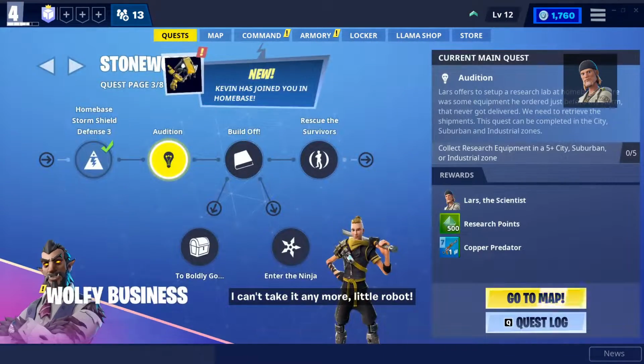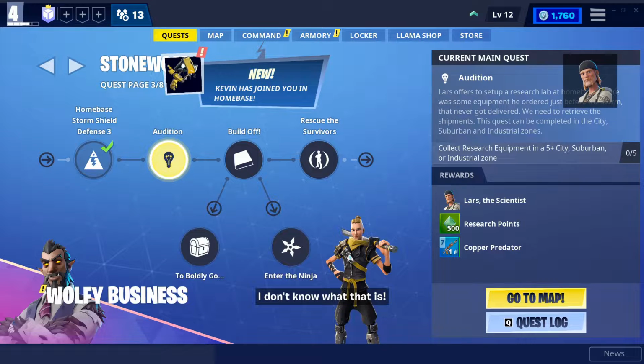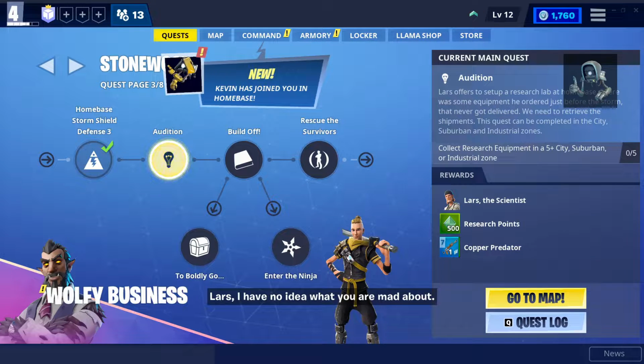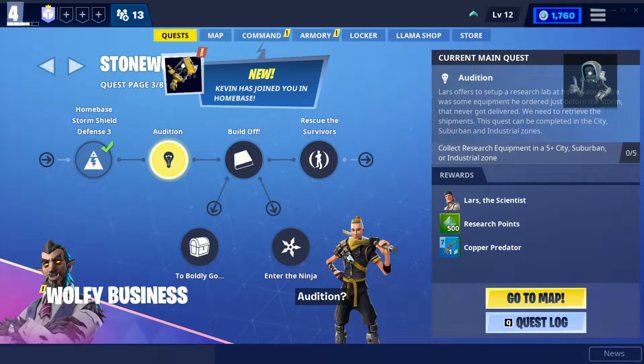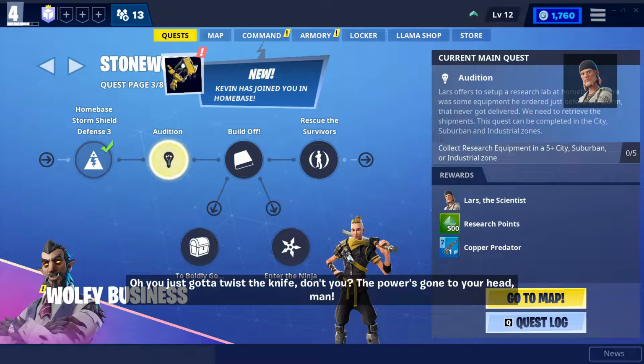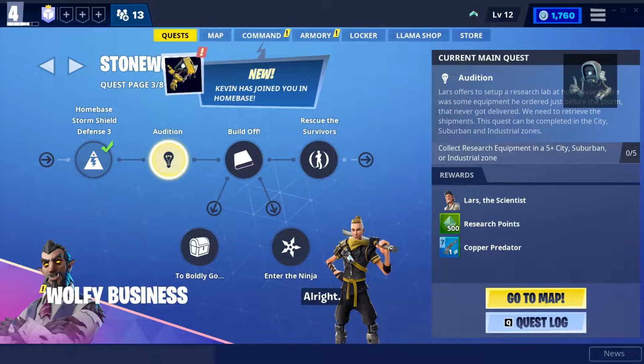I can't take it anymore, little robot. Can't take what anymore? So it's gonna be like that, huh? That's how it's gonna be? What are you doing here? Is this Meisner? I don't know what that is! Lars, I have no idea what you're mad about. Did I pass the audition or not? Audition? Oh, you just gotta twist the knife, don't you? The power's gone to your head, man. Fine, you want me to say it? I'll say it. Can I join home base? Yeah, dude. I thought you already did. Oh. Well, I need a lab. All right. Thank you.